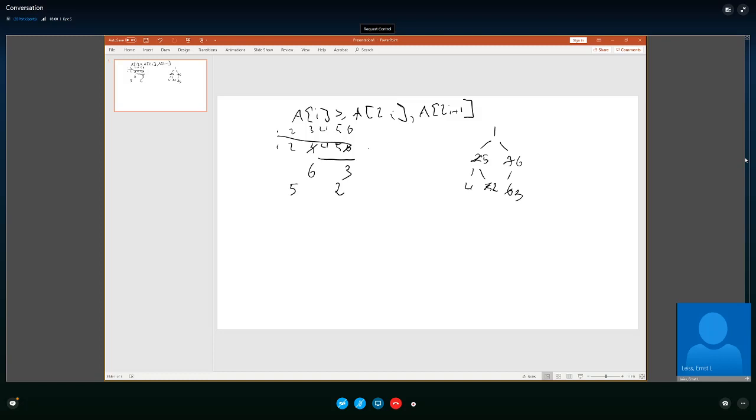And then finally we go to the first element. Now, in this case, it's a little bit more complicated. We are going to look at 1, which is position 1, and compare it with positions 2 and 3, which is 6. So there goes 6, and we put 1 here. We exchange those. And now, of course, the issue here is that position 3 has to dominate position 6, which it does not, because 1 is smaller than 3. And so we have to do another exchange.